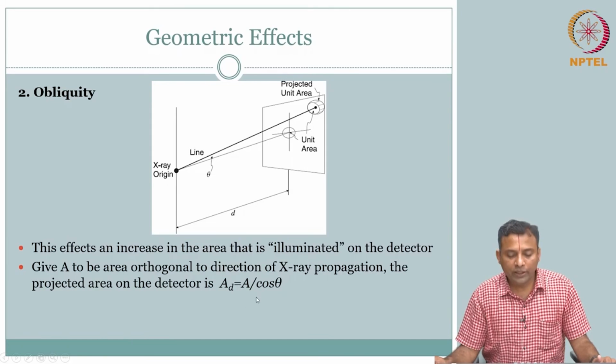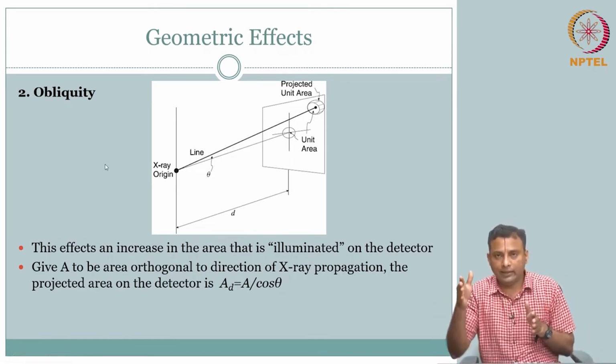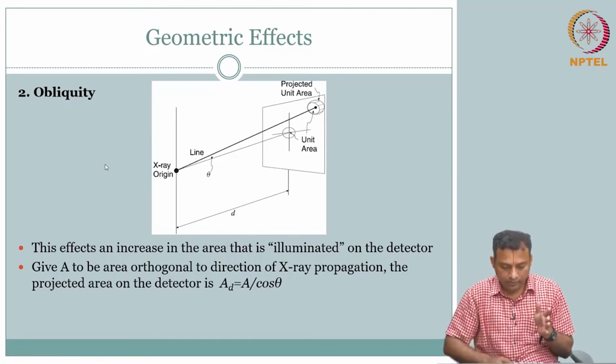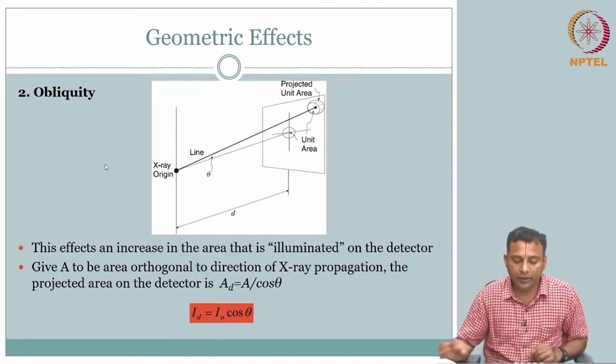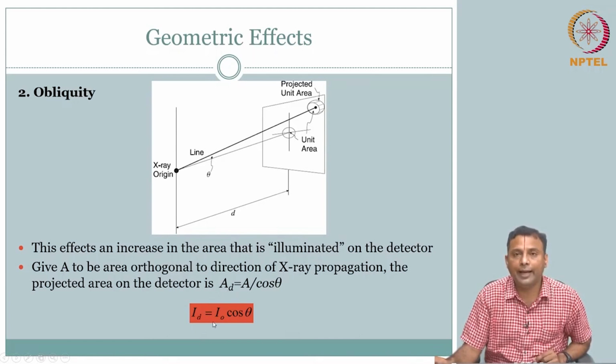So, the idea now is we need to incorporate the effects. We already had distance; the other is with the detector. So, we can start to put it together. What we are interested in is our intensity. So, I_D on the detector will be equal to I naught cos theta, because this cos theta area is coming in. So, your intensity is going to be varying with respect to cos theta.